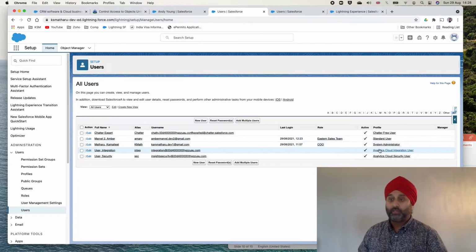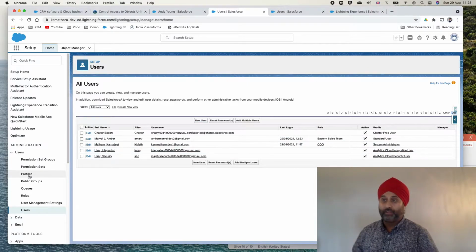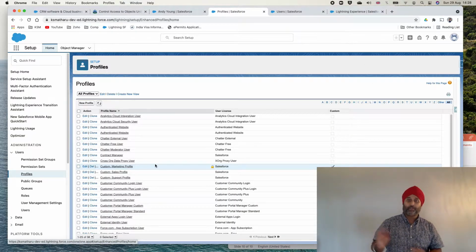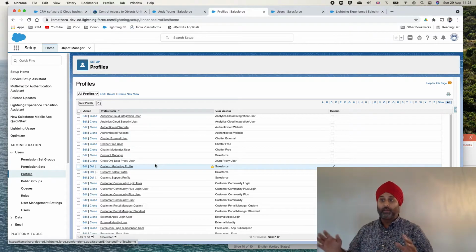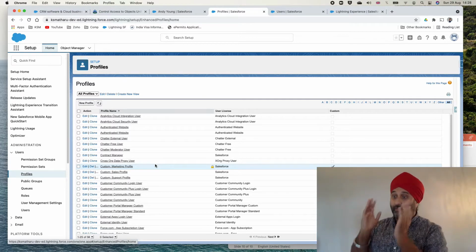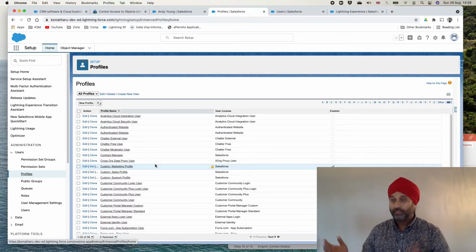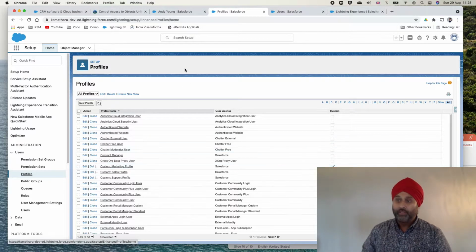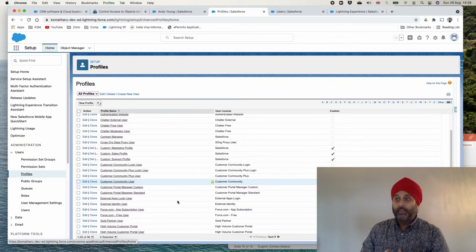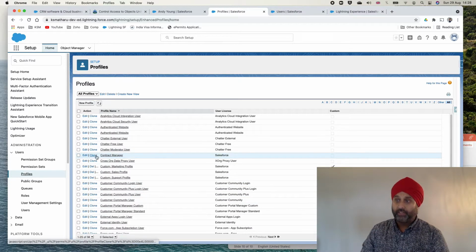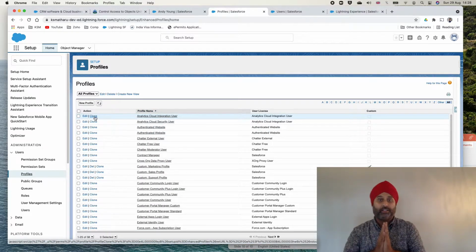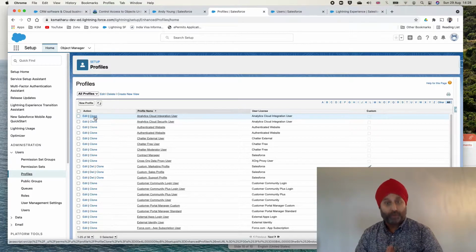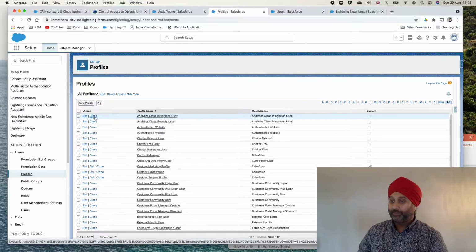So what I want to see first is how many profiles I have as standard. In developer org, you get everything, because Salesforce is helping many people to get trained, so you should have visibility to everything. I can see tons of them. It's a huge number, 30-40 profiles maybe around that. So you can see the whole list. Right, as I mentioned, the clone button is out of the box. It's here. If you want to clone any particular profile, guys, you can clone it without any problem. Okay, it works very simply.